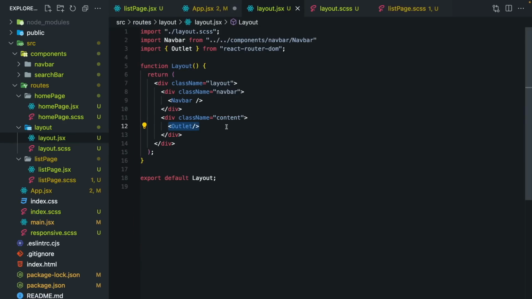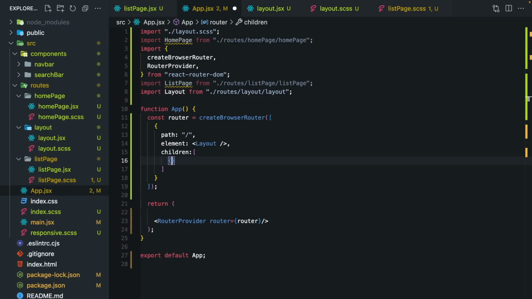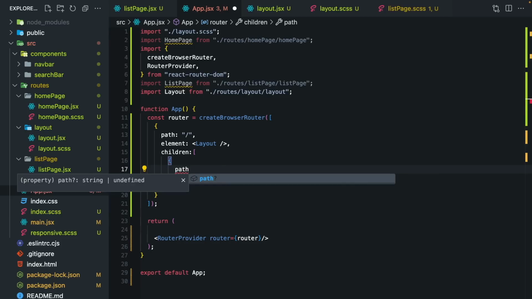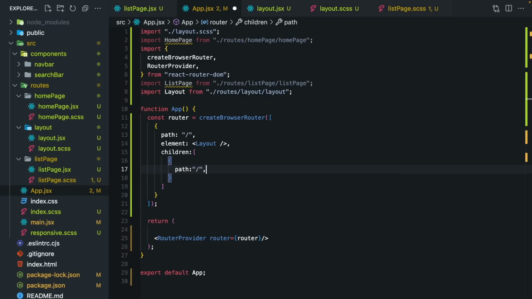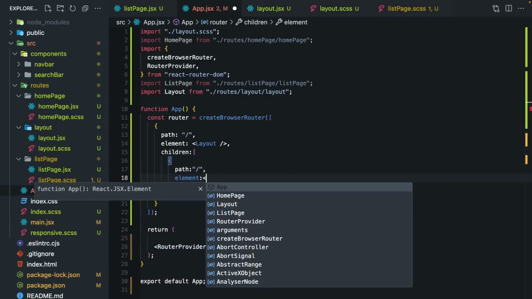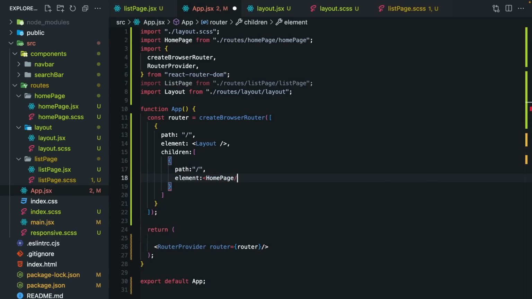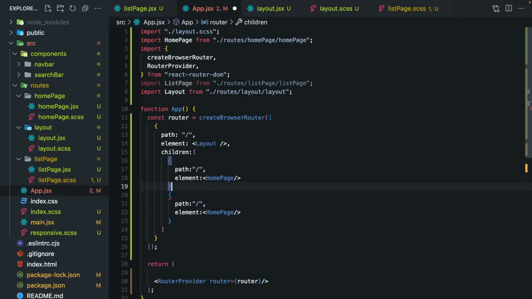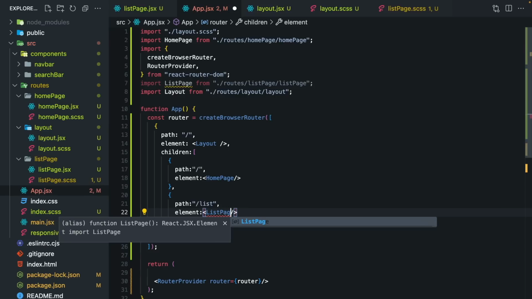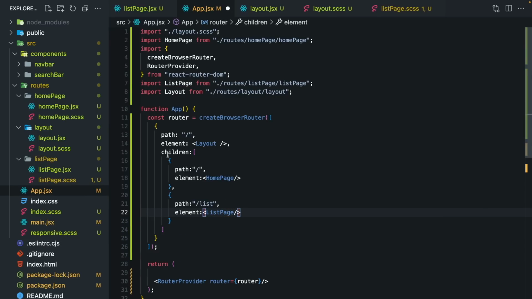this outlet. So if I say path, the home page, the element, home page component, and one more, the list page and the list page component. So we are doing exactly the same thing here.